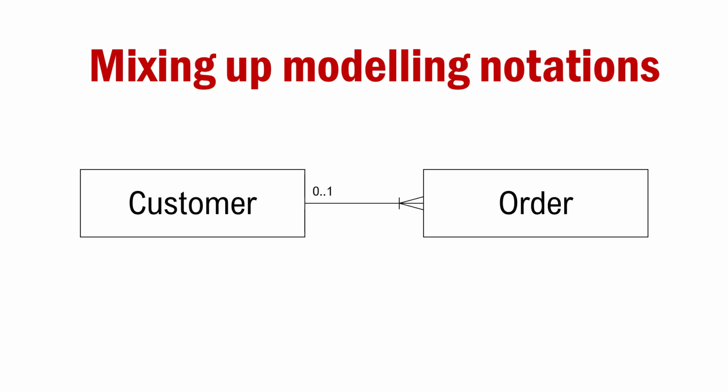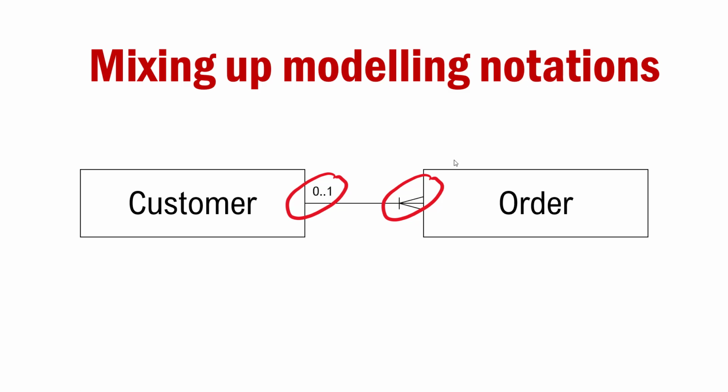And finally, another mistake that sometimes happens, and sometimes it happens because we use someone else's data model and modify it, update it, or maybe open it in another program. And that issue is with mixing up modeling notations. So in this case, I have cardinality on both sides of my relationships described using two different notations. Notation on the left, UML, and notation on the right that we call crow foot. And both of them can be used, but not together.